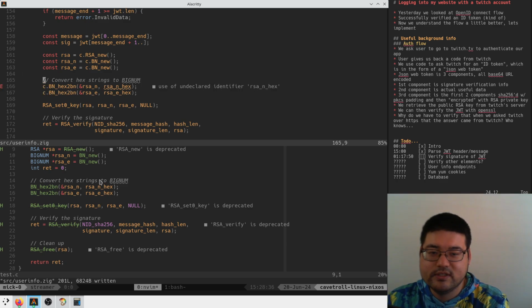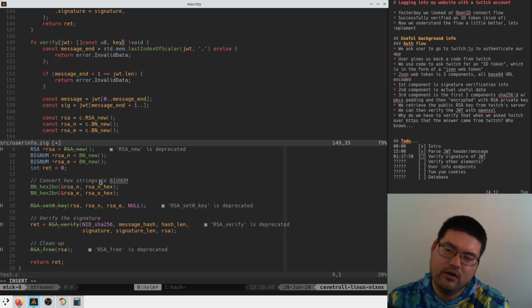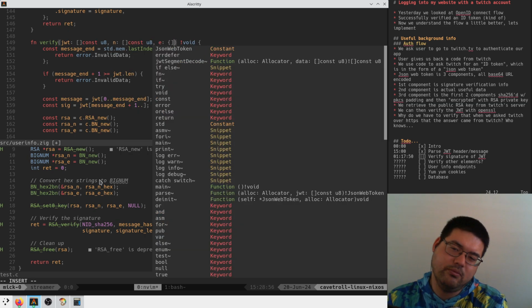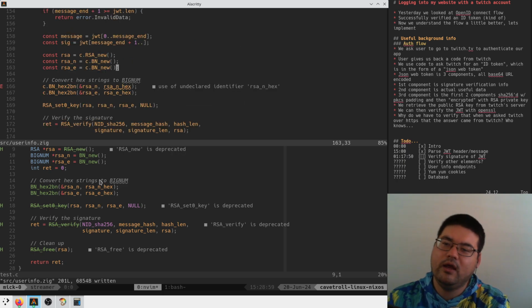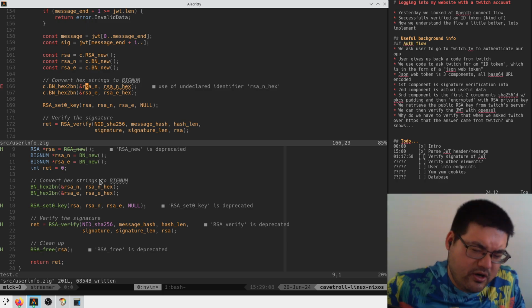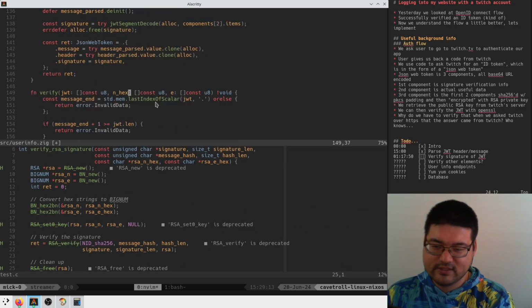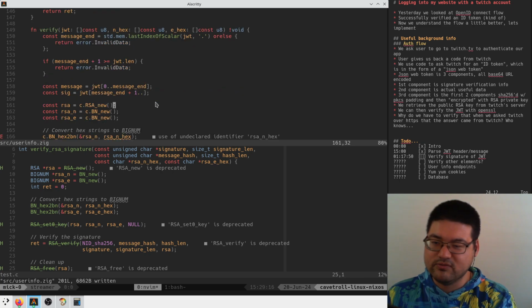These are C functions that are taking in, I see in our example, they were hex encoded. Oh, we actually don't have the parameters here, so we should get them. So we have a key. We'll say that we have n, which is going to be a bucket of bytes, and e is also going to be a bucket of bytes. And I guess we are using hex to bin. I wonder if there is a way, I don't necessarily want them to be hex encoded. I guess it's fine if they are. Yeah, we'll leave them hex encoded. N hex, e hex. And then we can just use these functions directly.